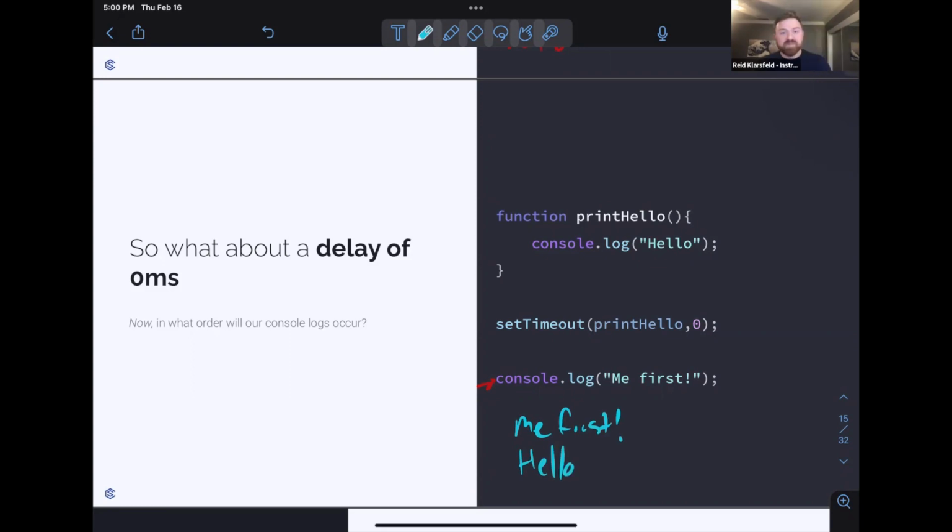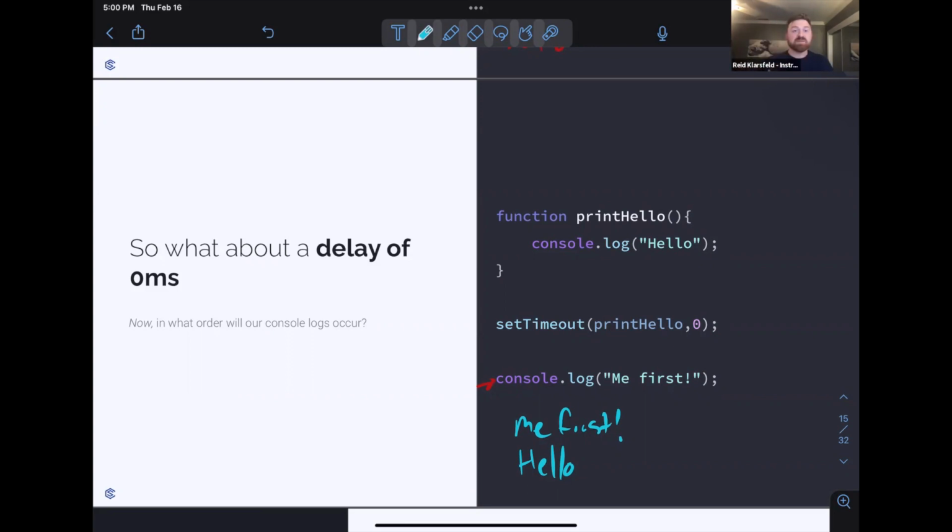And it'll be pretty much immediate, because we're not waiting 999 milliseconds anymore, right? There's no more code underneath this console log. So it's going to say me first, hello. But JavaScript moves on. When it sees a callback, when it sees functionality that deals with asynchronous JavaScript, it passes that off to another area and continues its day. We're going to go on to the rules of how that works. But Carolina, well done and great intuition, because you were correct. We're going to go me first and then hello.